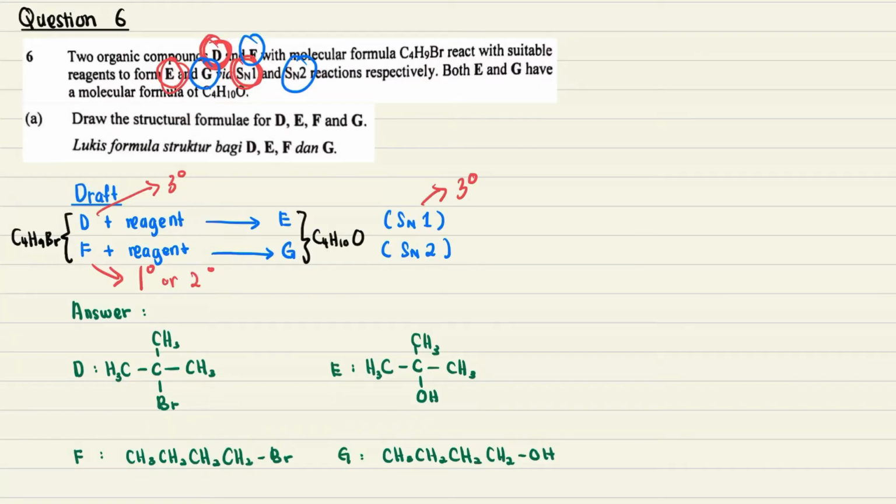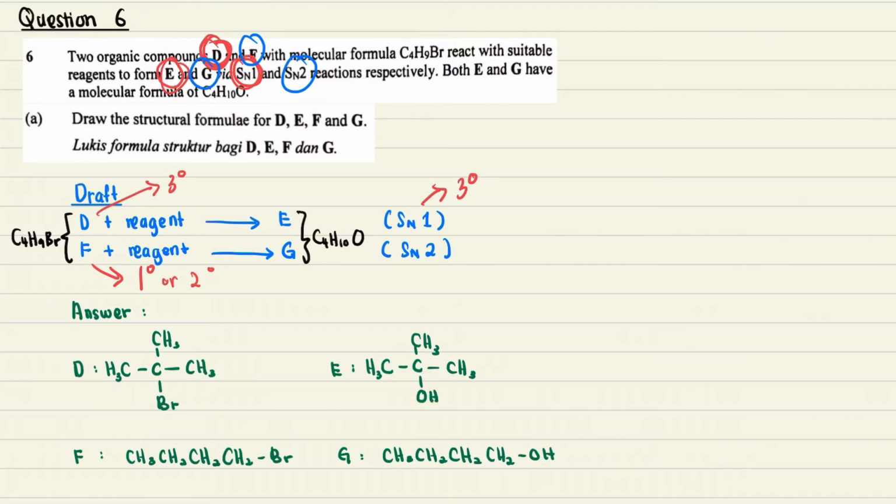Alright, so for D, saya pun draw lah structure 4 carbon ni. Saya susun dia bagi jadi tertiary. So, jadilah macam ni. And then letak Br. So, this carbon here tertiary. So, ini adalah tertiary haloalkane. And then, our product basically OH lah dekat sini. Sebab kita ada O dengan H dengan carbon je. So, dia akan substitute Br ni dengan OH. Okay.